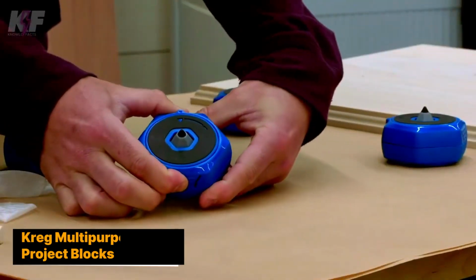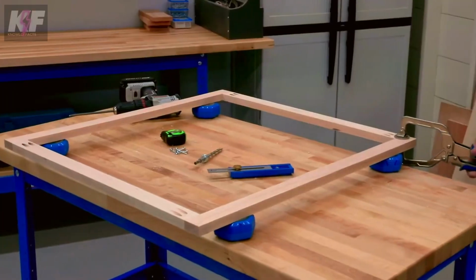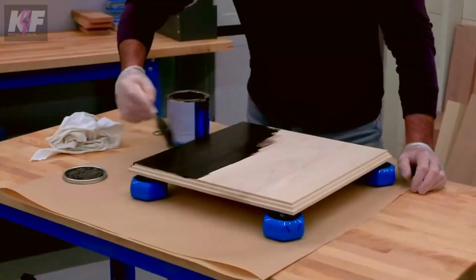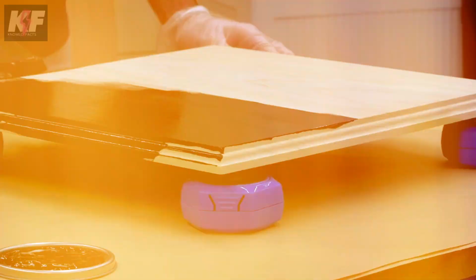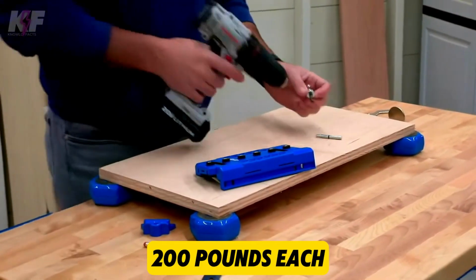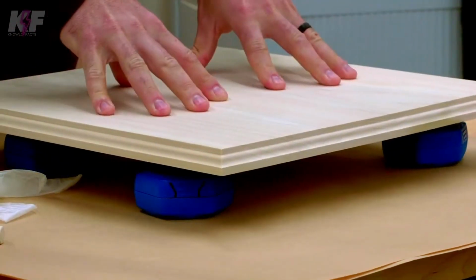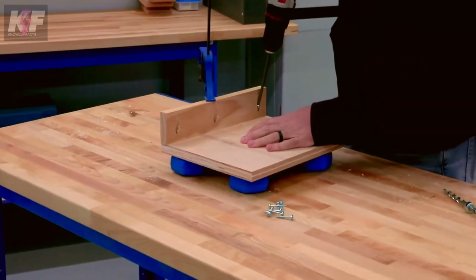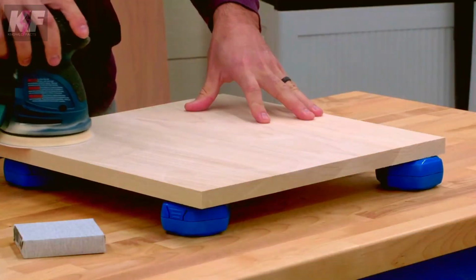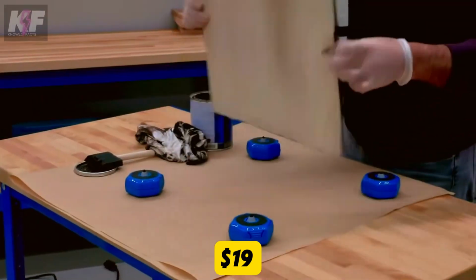The Kreg multi-purpose project blocks are crafted to lift your workpiece off the surface, making jobs like painting, sanding, and routing a breeze. These lightweight yet sturdy blocks can support up to 200 pounds each, keeping your materials steady thanks to the non-slip rubber grip. Their pyramid shape gives you access to the edges, and they're stackable for when you need extra height. Perfect for any project. These blocks save time and effort, all for just $19 for a set of 4.